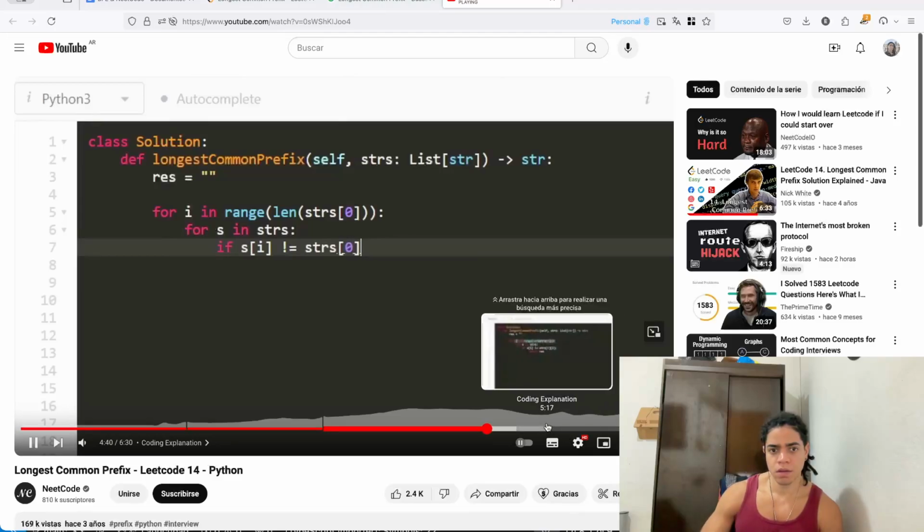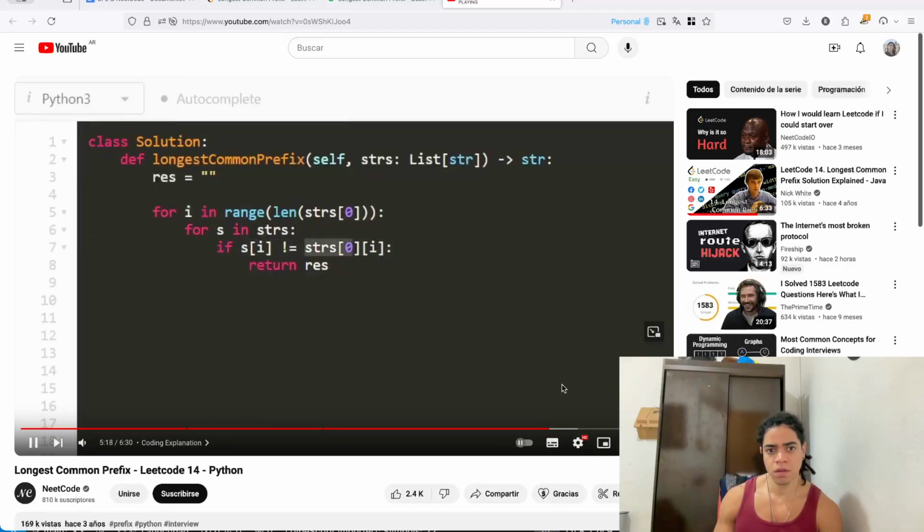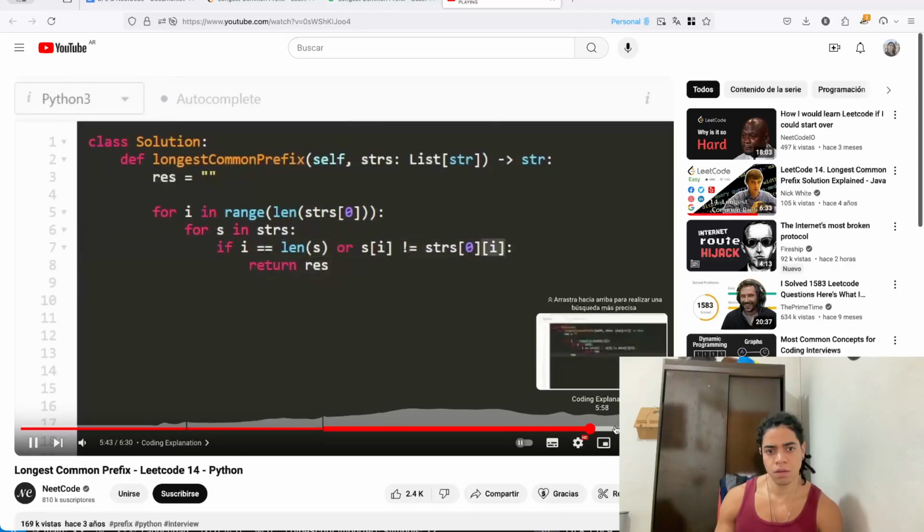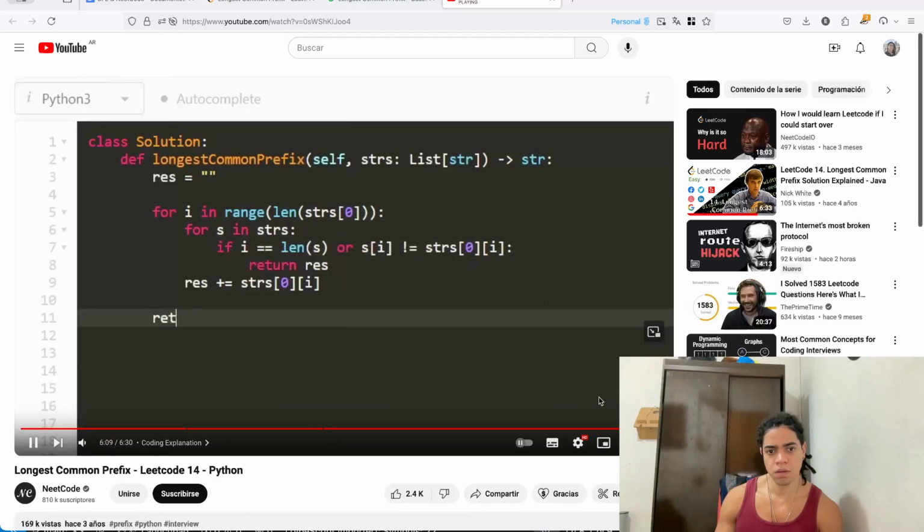So we'll go to the bounds of the first string because that's what we're iterating through over here. But immediately return. That's how Python works with the conditionals. If the first one is true, we don't even check the second one. And so that is the entire logic, ahead and return.